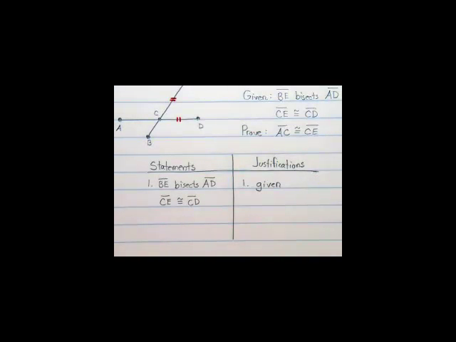Well, whatever is written here as given is given, whether or not it's marked in the picture. I was just marking the picture with things that I saw over here to help me. So, knowing that BE bisects AD will lead us to some things we could mark in that picture later. But yeah, so okay, step number 2.